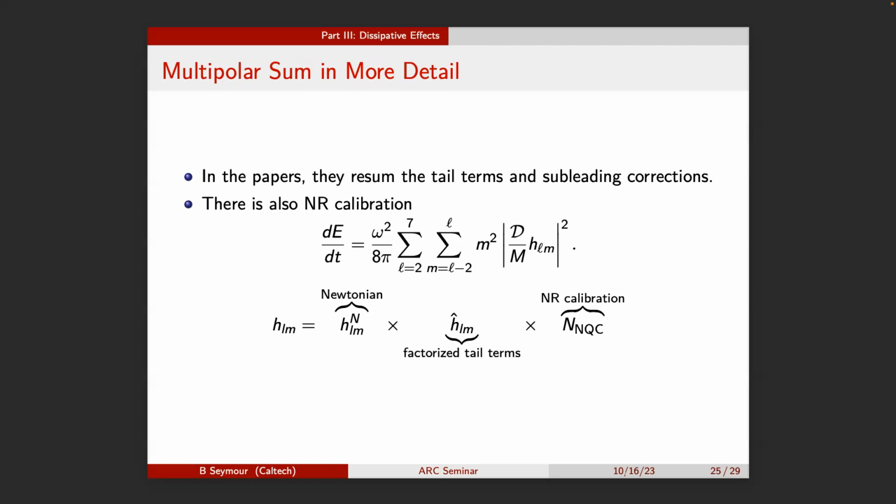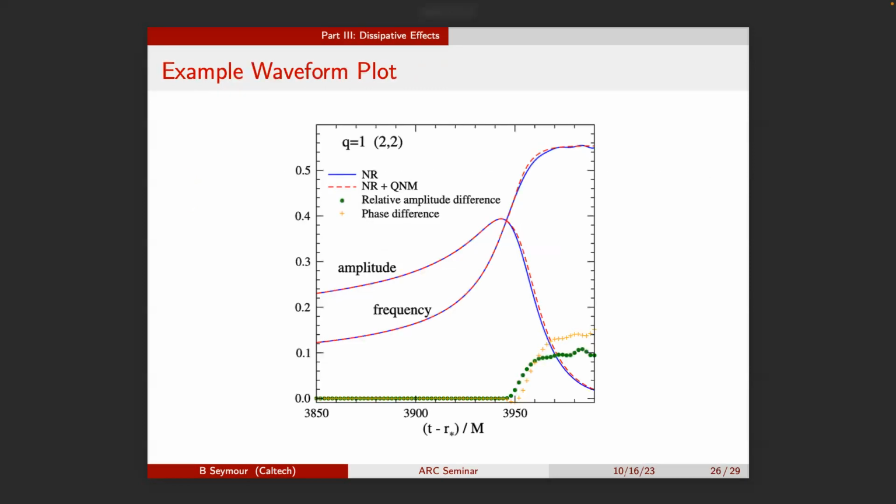So, here's what an example waveform looks like. Basically, you can see that this is the amplitude of the 2-2 mode. It starts to grow until it reaches a peak and then goes down. The EOB, this inspiral model I was talking about, is fitting all the way until this inflection point. And then the frequency keeps growing because they attach the quasi-normal mode ring down to it. So at this point is when they attach the ring down.